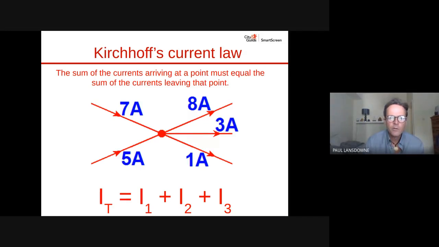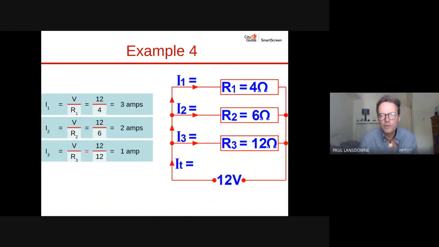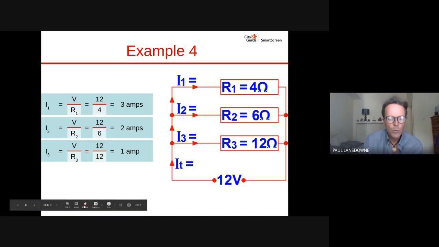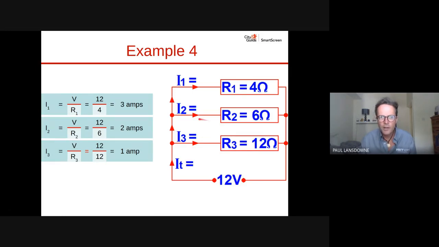So if we go into this little equation, we have a resistor R1, 4 ohms, R2, 6 ohms, and R3, 12 ohms. And we have a voltage of 12 volts. And we need to find out what the current is flowing through each of those resistors. Now, when we look at this, we have 12 volts. So the potential here is 12 volts. So we have 12 volts going from this point to this point. We have 12 volts from this to this, and we have 12 volts from this to this.